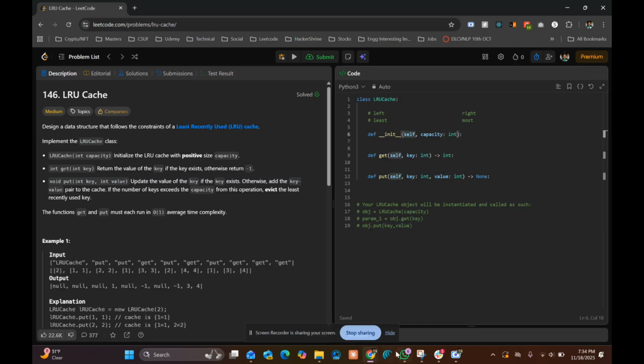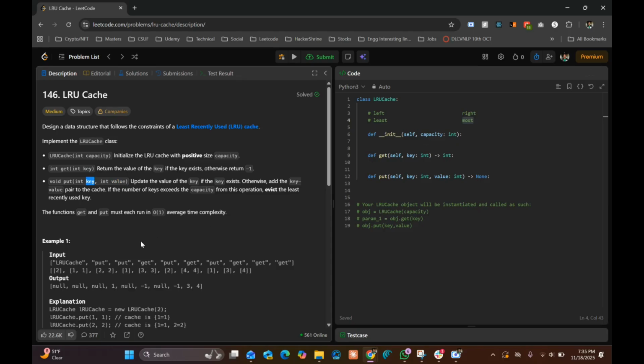So the core logic is something like this. Assume this is our linked list, and the idea is we are going to create two pointers, one would be the left and the other the right, since it's a doubly linked list. We are going to consider the left side as the least recently used and the right side as the most recently used of the values, right? We are going to have a hash map which stores the key of whatever we are going to put, and the value is going to be a node. Since it's a doubly linked list, we create a node, and the value of that node is going to be the key value pair, and we can access it through the key. So that's what we are going to do.